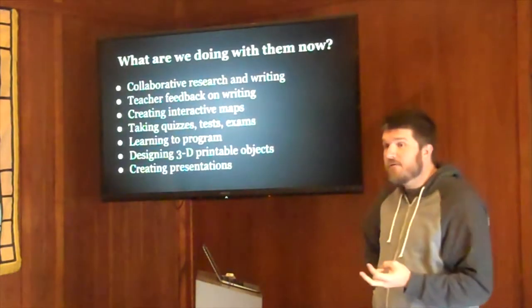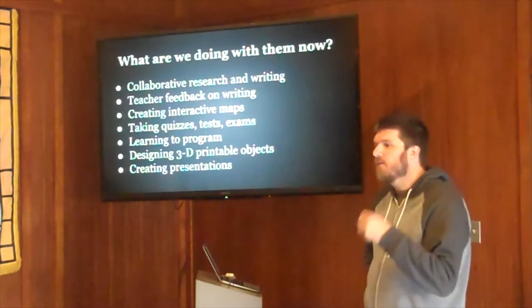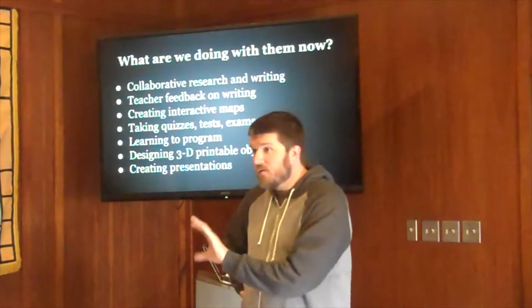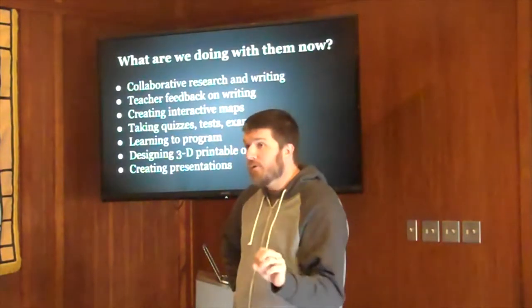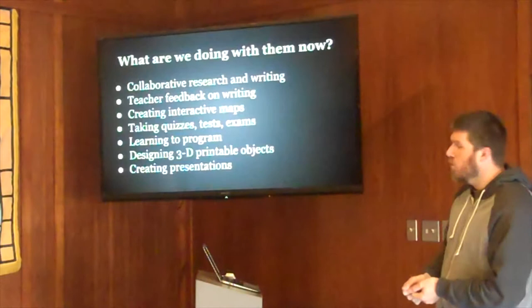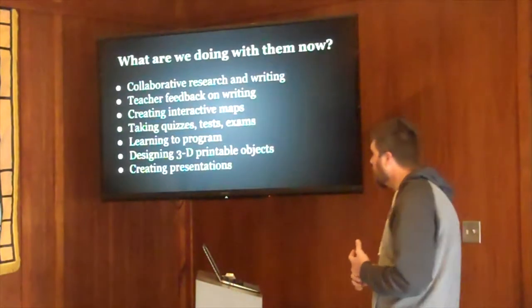We had students in our seventh grade class for their final first semester project designing 3D printable objects. There was a prompt. It was basically, we've studied a number of issues that are global issues in countries around the world. Choose one of those issues and design a solution. And then prototype that solution. So either build it out of materials you can find around the house, or use Tinkercad online and design something, and we'll print it in the lab in the middle school with the 3D printer we have.